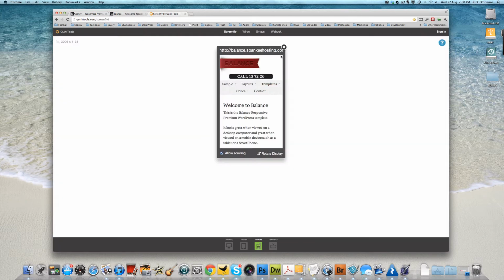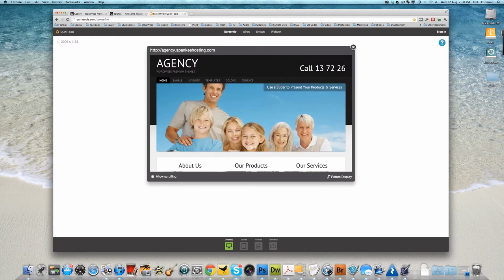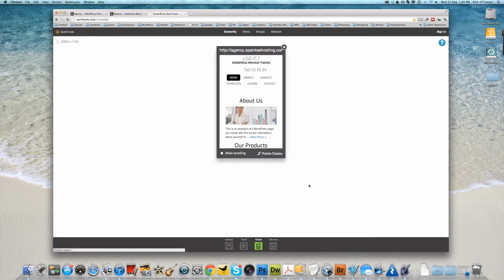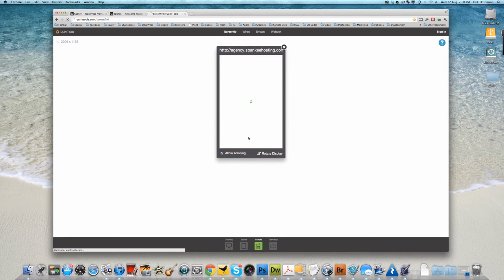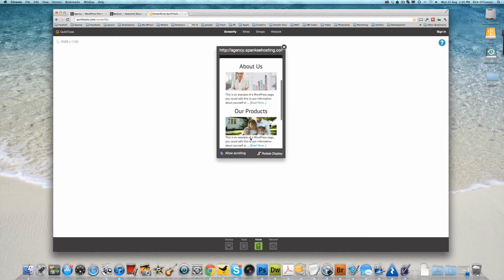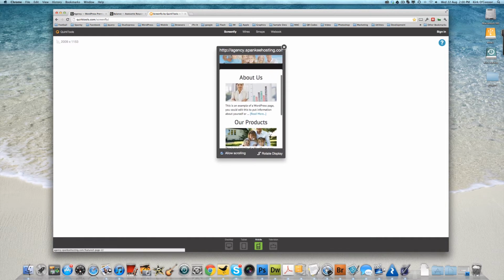So what we're going to do is click on the URL for that particular device, and down here we're going to click on mobile and look on an Apple iPhone. So you can see there that that slider that we showed you at the top of the page has responsively changed its dimensions. We'll allow scrolling so we can scroll up and show you it working responsively. So you can see that you can do a lot with responsive design.